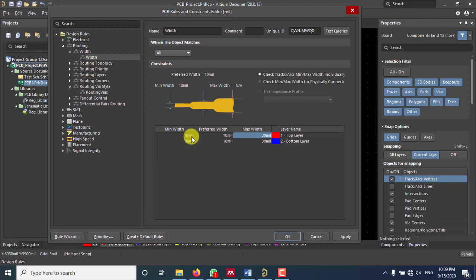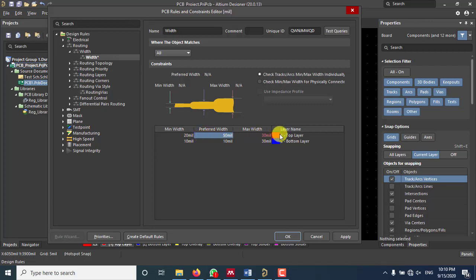So here you can set, for example, the minimum width. I'm going to set it to 20, and then I'm going to set the preferred to, let's say, 50. Have a look, this one is a little bit different in color, it's pink.